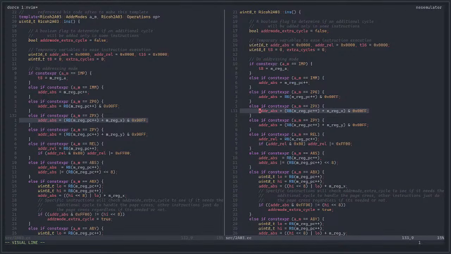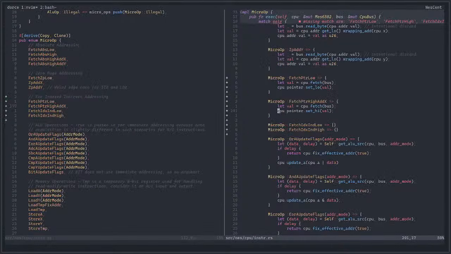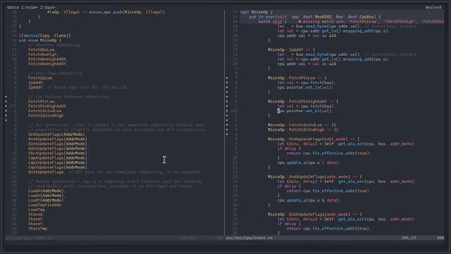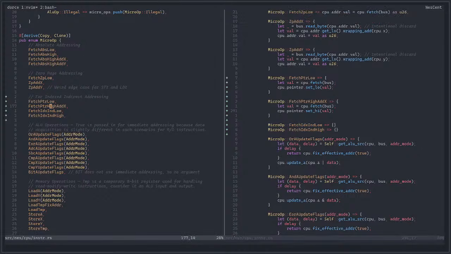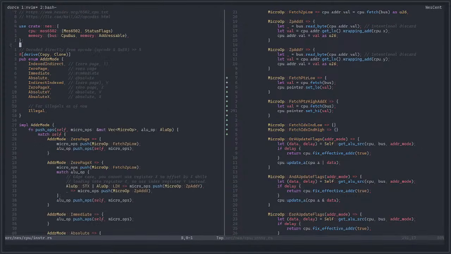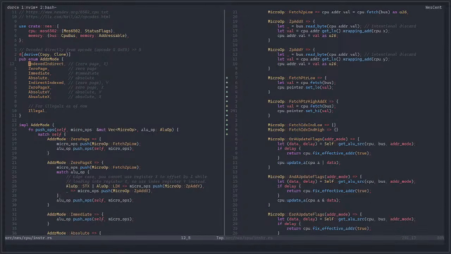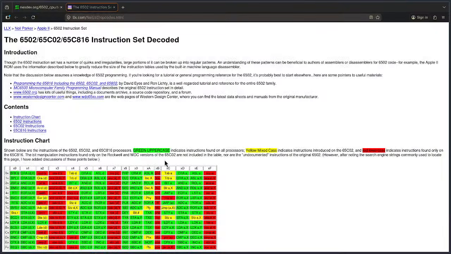And it looks like I did that here as well. You fetch the thing. Hang on, this is confusing now. Indexed, indirect, index, indirect. I might be confusing two addressing modes. That's confusing.